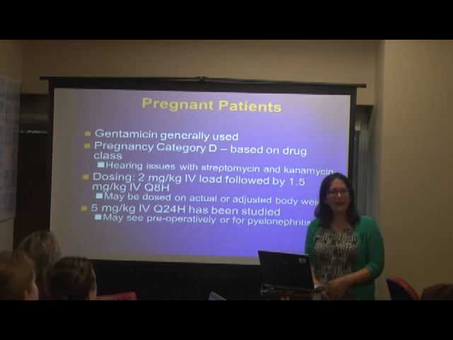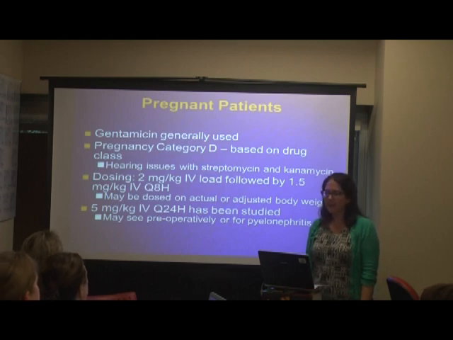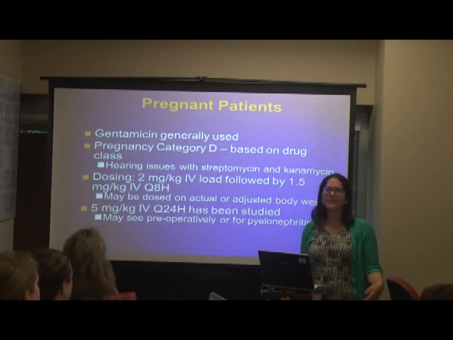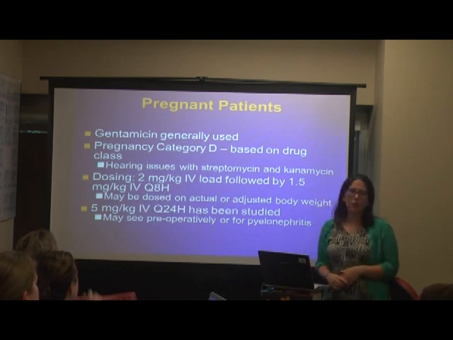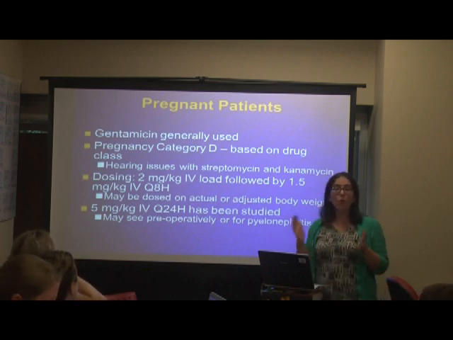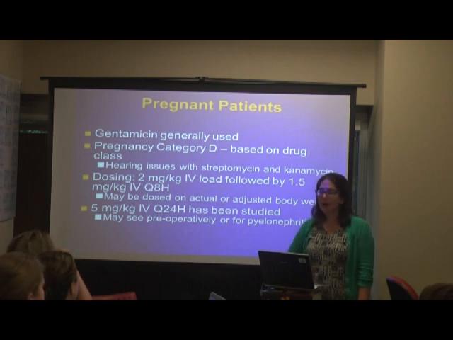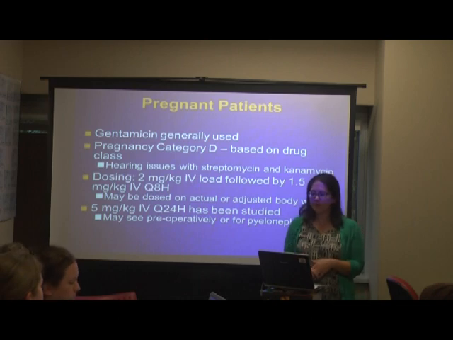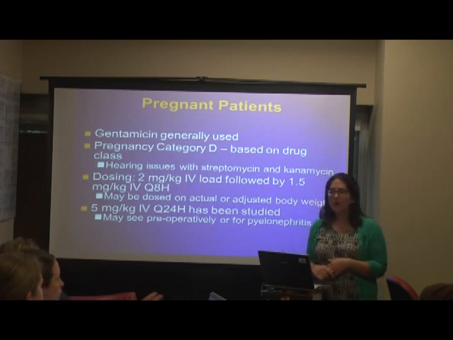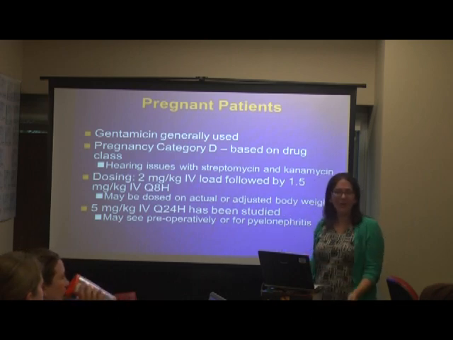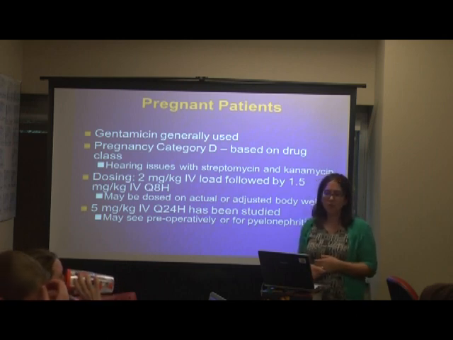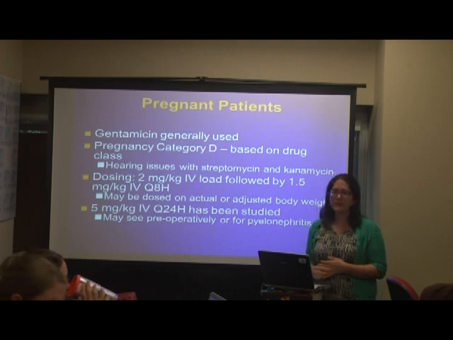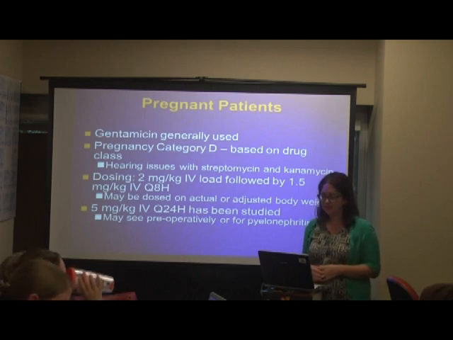In these patients, gentamicin is generally the drug of choice, unless we have a shortage, which we have had in the past, and we have used tobramycin. All the aminoglycosides are pregnancy category D, and that's for the whole drug class. And that was based on issues in neonates, hearing issues, specifically with streptomycin and kanamycin. However, we have lots of experience, certainly even here at Winnie, that we aren't seeing those issues with gentamicin and tobramycin. So there's a lot of evidence that these are safe agents to use in pregnancy.